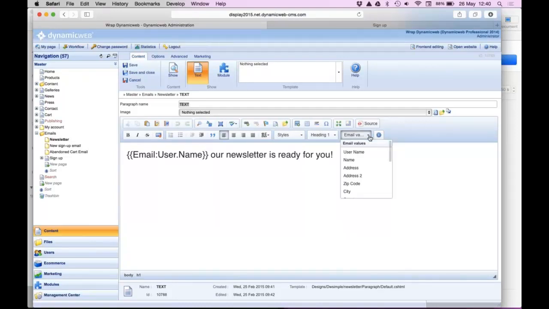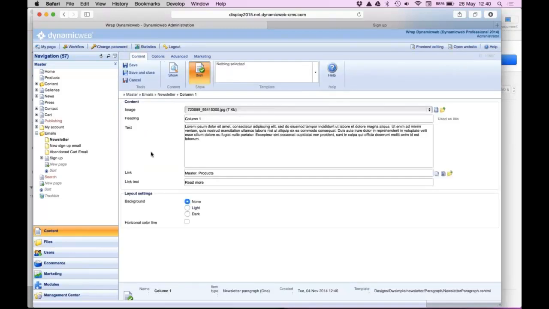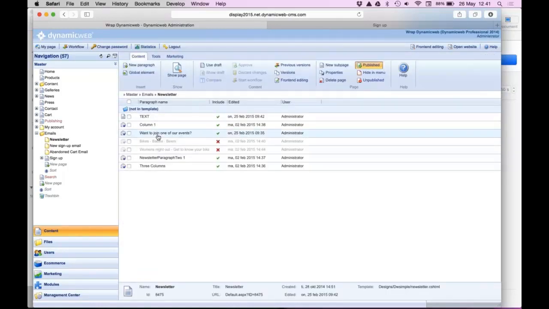As some of you might notice, I have these email values enabled here, so I can just insert all these fields into the editor. This is possible to enable inside the management system under the editor. As you can see as well, I have some items here where I just add some text, and I have some different settings on this item, and I have created a lot of different items in here. I have just excluded some of them. I will get back to those later.